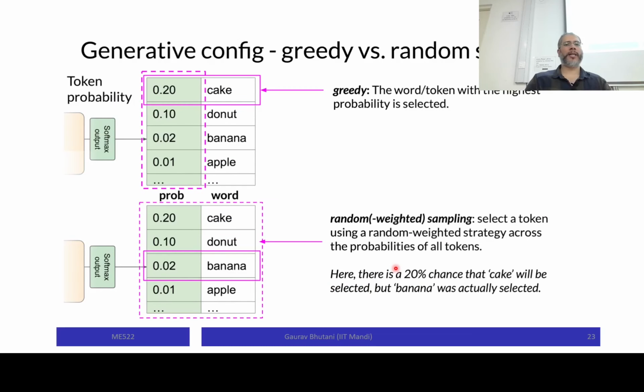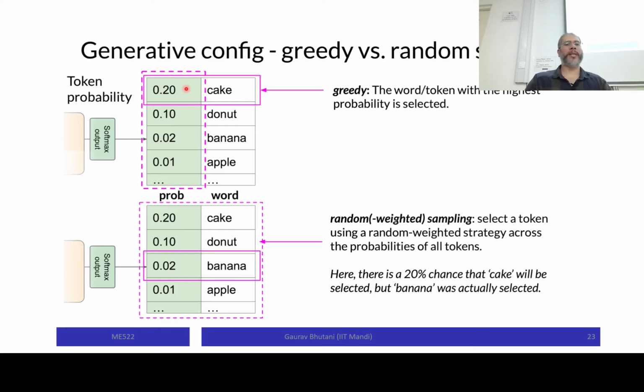Then there is a parameter for sampling, greedy versus random sampling. As I told you, the final output is basically a distribution. So, let us say the first word is "the", and the next word is... how does it figure out what the next word is? If it gets a probability distribution of all the words in the dictionary, it chooses the word which has the largest probability. That is called greedy sampling.